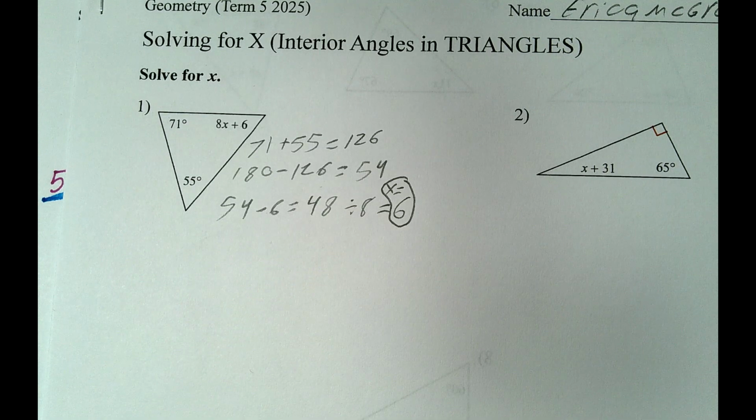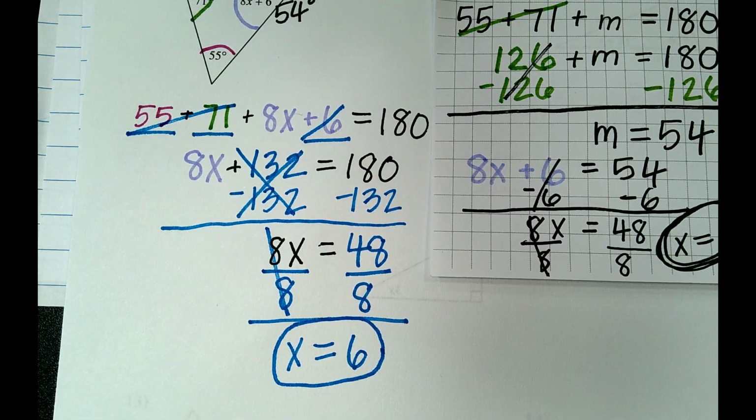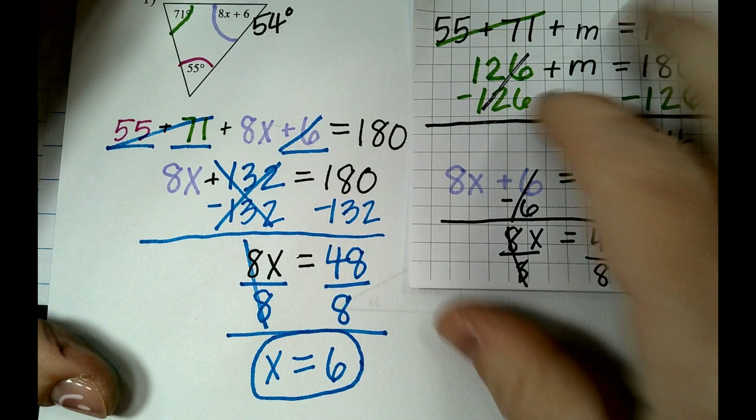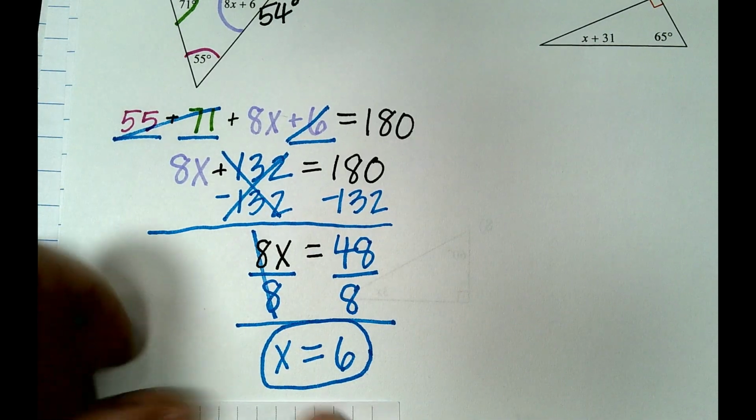Perfect. And that's an excellent way to do it. I love it. Thank you for showing us. As you can see, the way I show you doesn't necessarily have to be the way you do it. You can do it in a way that makes more sense to you. And that's a great way. So there's number one, x equals 6. Do you have any questions about either of those methods before we try another?